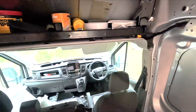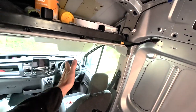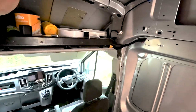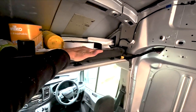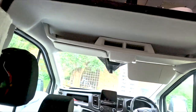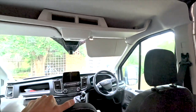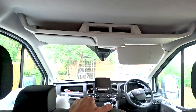So when we construct the shower wall, which is gonna come somewhere down here, I will then support the structure of a new shelf off the back of that wall, and then I've also got to cut the headliner here in a way that I can still make it look good, and maybe finish it off with a combination of timber and the headliner.